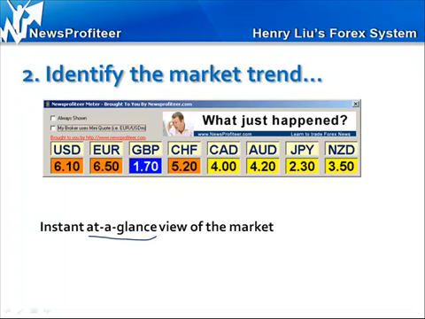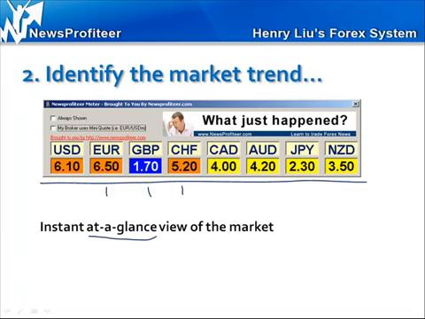So when I wake up, the first tool that I use is my strength meter. I look at the market immediately, and I have an idea of what's going on. This tells me a lot of the story of what is going on in the market, and it will help me to shift my focus to the right side of the market. Now, of course, knowing that it is a European market, you know that we have to concentrate on the euro pairs, right? So what I do immediately is look at the euro, the pound, and the Swiss franc.